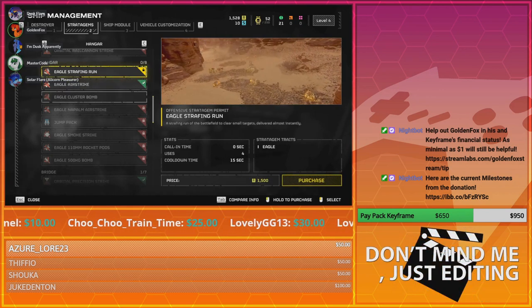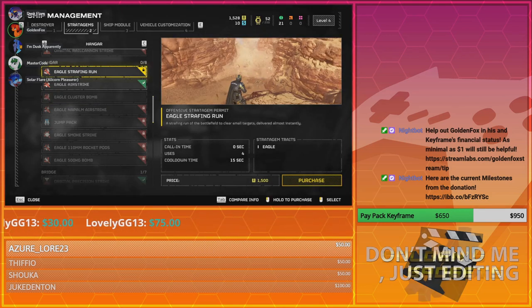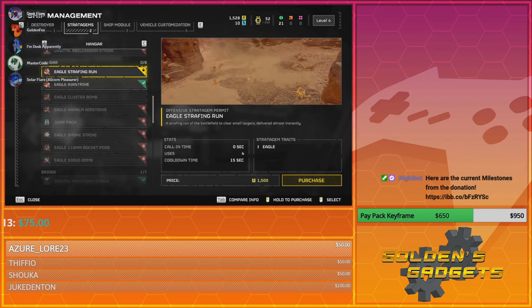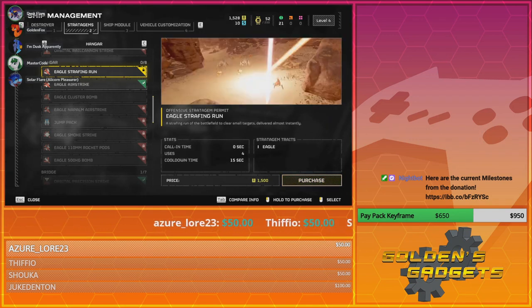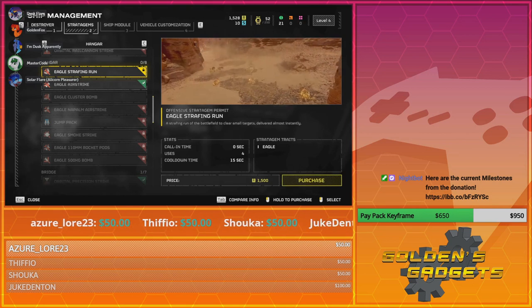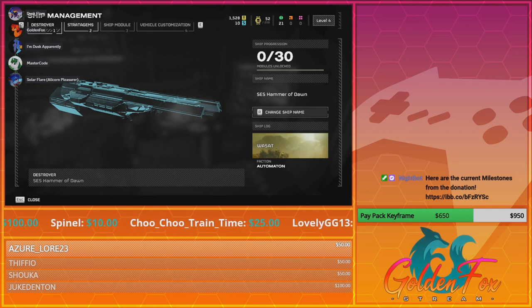There's also Strafing Run, and there's also Cluster Bomb, but Strafing Run, I have enough for that. Should I buy that one? I'd say Airstrike, because the Strafing Run only kills enemies. Eagle Airstrike can destroy enemies and buildings. Yeah, it can destroy objectives, which is what makes it really nice. So, I recommend Eagle Airstrike. Alright, well, I have Eagle Airstrike right now.